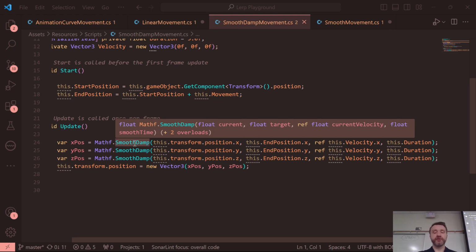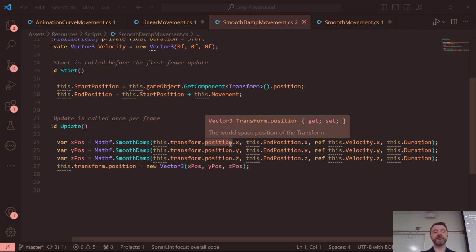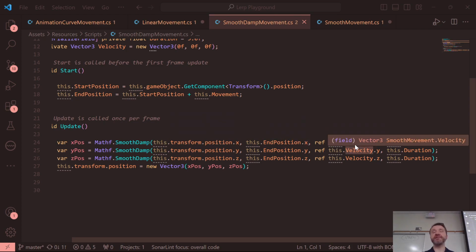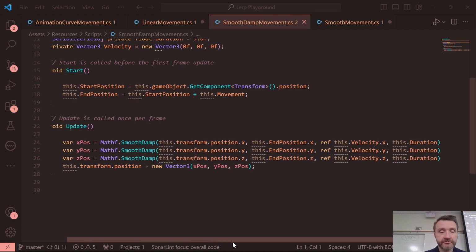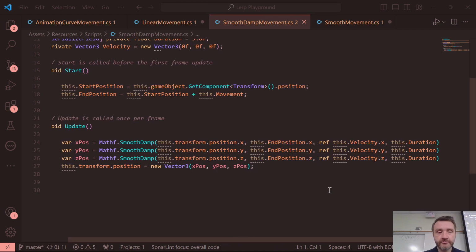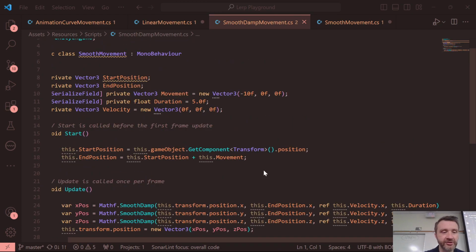Okay, so we want to take our start position, our end position. We want to pass it the thing we want to update, and then this dot duration is that value from 0 to 1. Where did I set this dot duration?